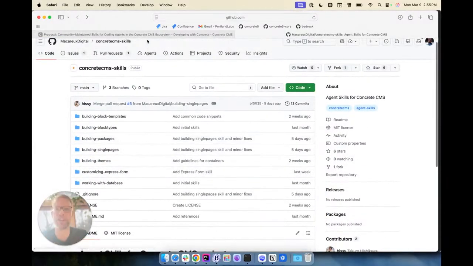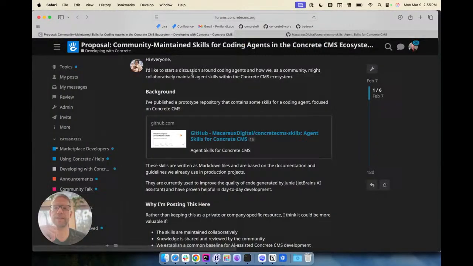His rationale for why we would want this is that there's a lot of understanding of the core Concrete code, and I can attest to this when I've used coding in Concrete through ChatGPT or through OpenAI's Codex. It will get a lot of things right, but he is right. The vast majority of code an LLM would have access to would be the core code. But that's not actually what developers are using when they're working on most of their projects.